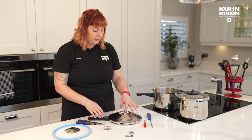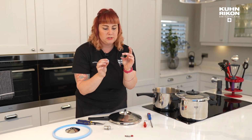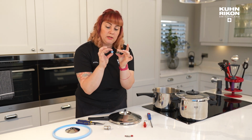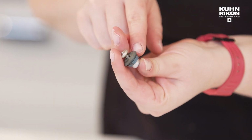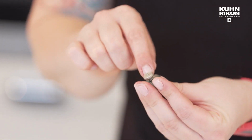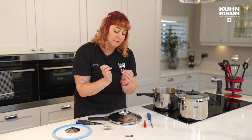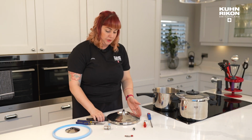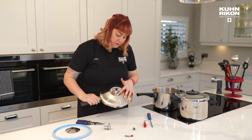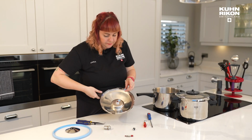Now the third little bit here that you can see is an SI valve. Here is an old one that needs replacing. Here is a new one, so you can see. You can see that obviously it's discolored. The silicone is maybe tough. It's not as pliable as this one. It might have shrunk, which means that it won't create a full seal. And the way that you're going to replace your SI valve, which is found here, there it is with its little button. And on the underside, it looks like that.